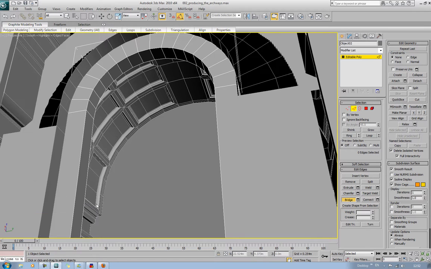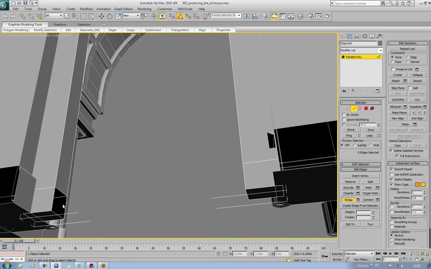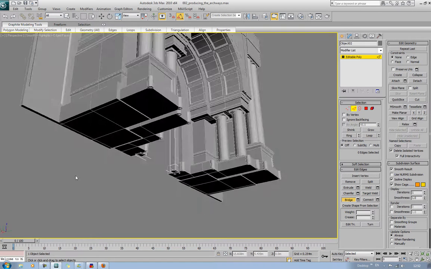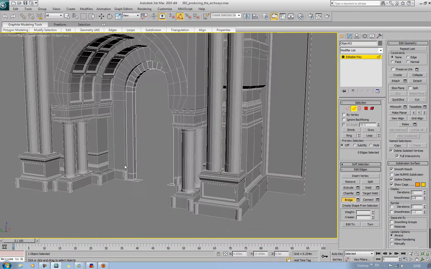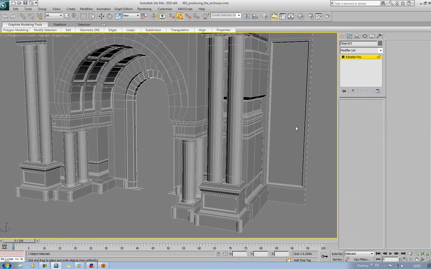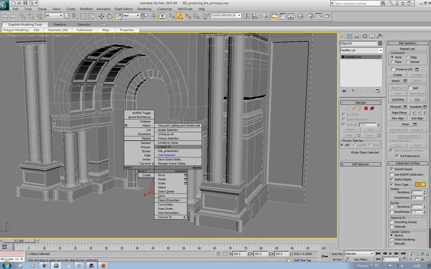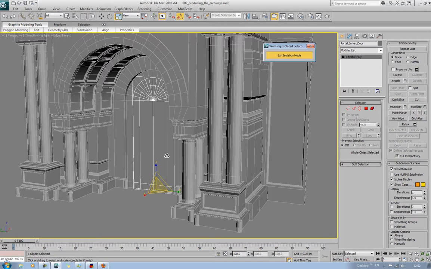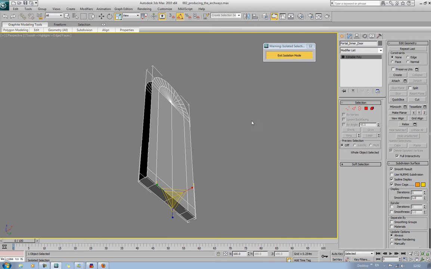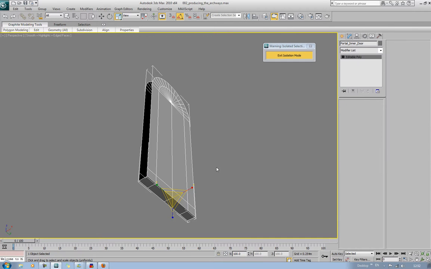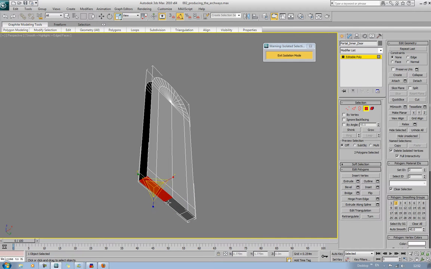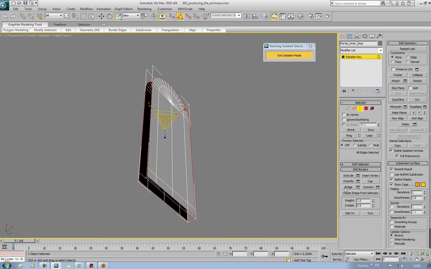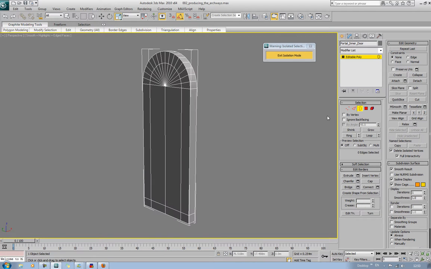This one under this one. Okay. So this is our other one here. Isolate the selection. Really quick and easy way of doing this one instead. Get rid of the polygons. Select by border, Control A and bridge. There we go. Doesn't really get much easier than that.